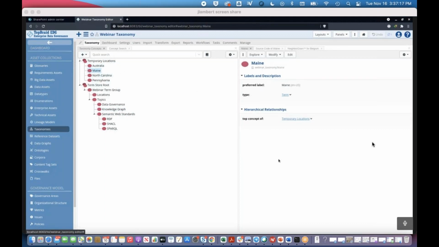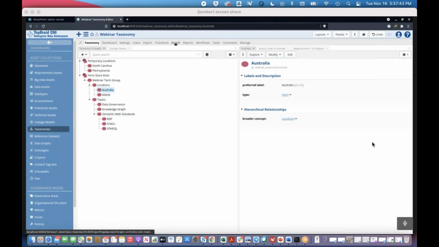And over on the right-hand side, notice there's no ID or GUID. These are things that I've created here in Edge, and I'm just going to say, well, I want SharePoint to have these now. So let's go ahead and drag Maine down to locations, and let's grab Australia and drag that down and say, those are the two locations we want to make sure that we're pushing into SharePoint for the first time.